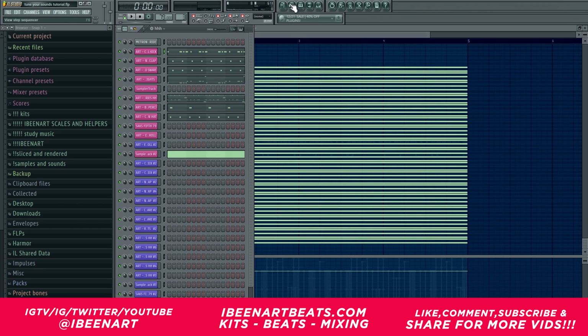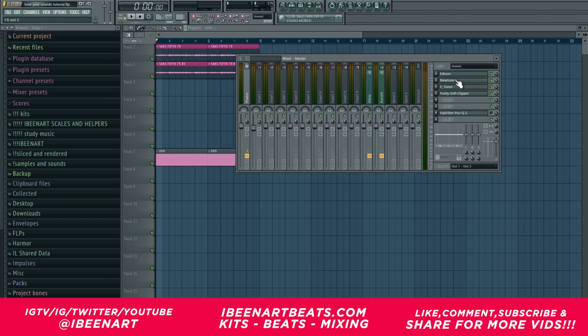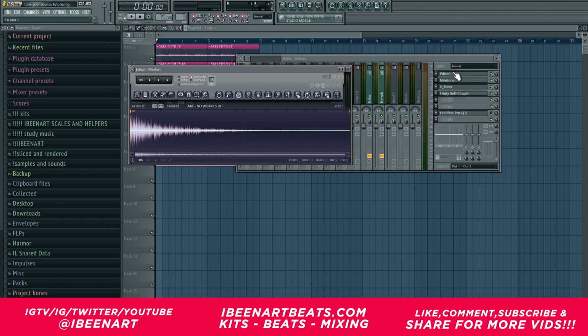So let's fix this. I'm going to put the sound either 2 octaves up or 2 octaves down, depending on the sound. There's a ton of pitch detection VSTs you can use, like Newtone or Edison, but the problem is as soon as you put something like a kick or a snare in and hit detect pitch regions, you're going to get a C0, meaning it did not catch it. It's because the sounds are so fast that the pitch detection in the VST is not going to catch it.